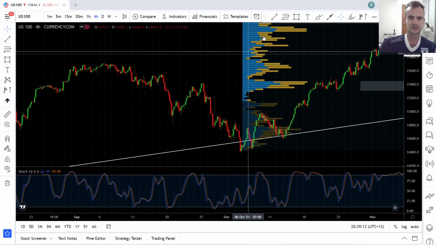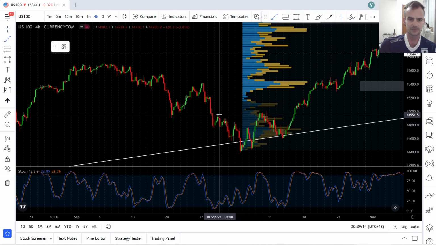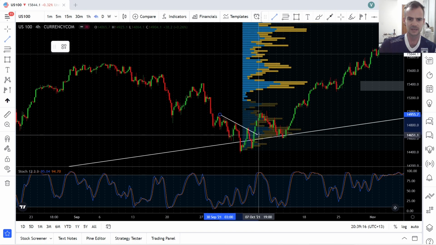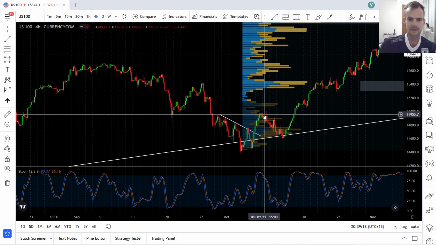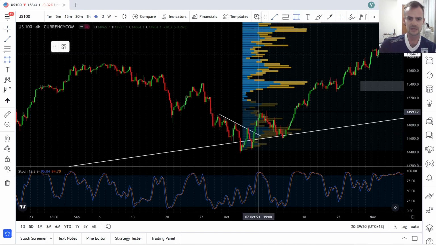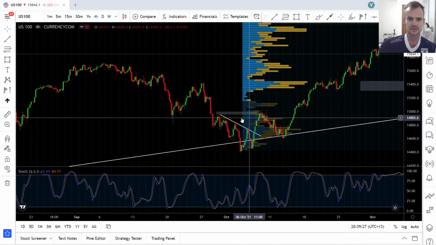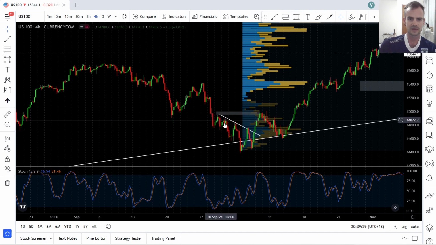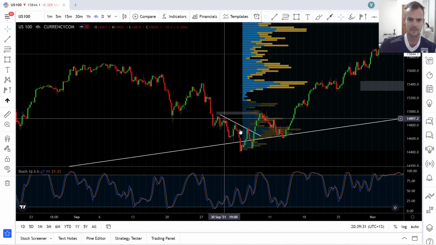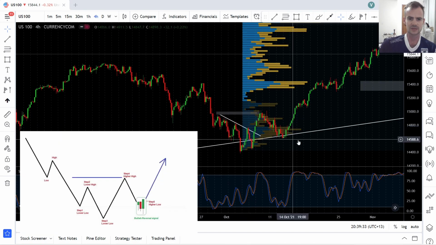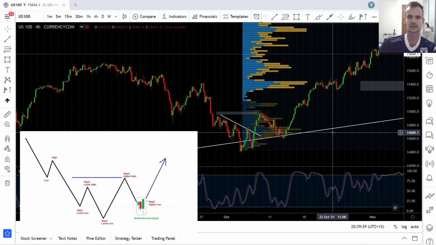What I mean by break of structure is we look at market structure, we can see our price is making higher lows. Then we can see price pushed up and broke structure. So this leg from here to here, we can see it closed here and it broke the highs of all of these higher lows. So this is called a break of structure. I'll put up a diagram on the left here for you guys to understand quickly what break of structure is, in terms of market structure.